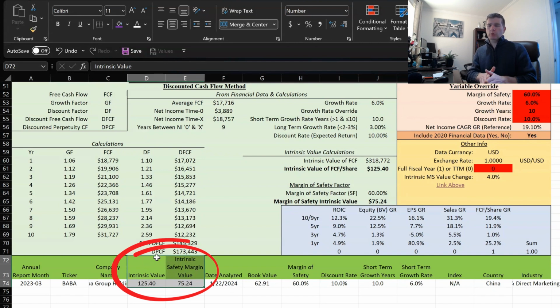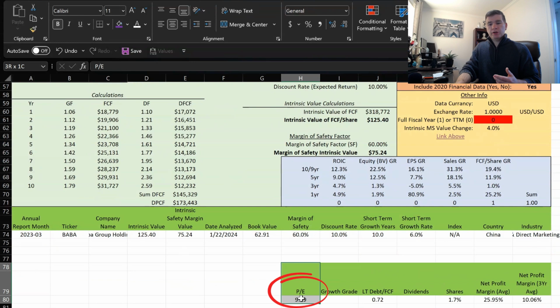So, you know, if you want to be a little more aggressive, as shown here with the short-term growth rate, this could be a potential opportunity to buy into the stock. As for me, I just want to be a little more conservative, and I would only consider this, as we just looked at, if it gets into the lower $60 range. Let's scroll down a little bit and look at some other data points for Alibaba.